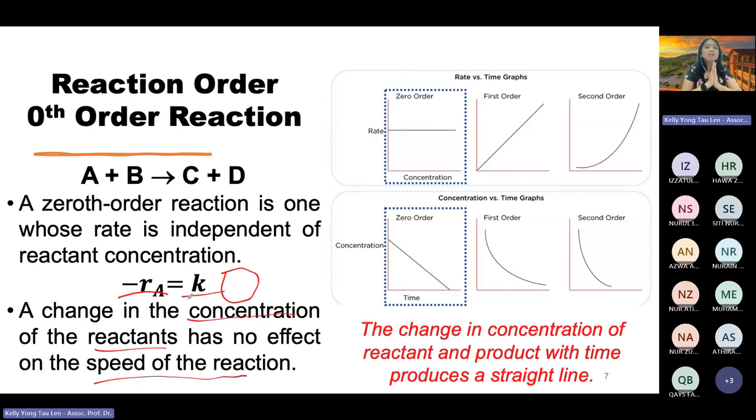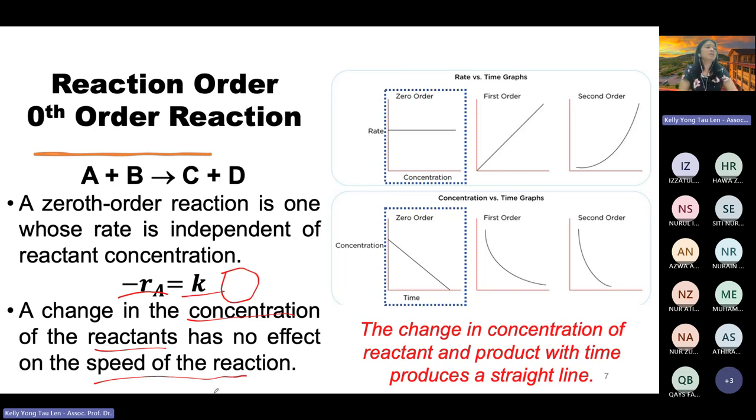So ini maksudnya when you have a zero order reaction. Okay, sebab tu dah penting untuk faham tindak balas kamu ni zero order ke, first order ke, second order. Sebab if you understand the order, you will know what I can do to increase the rate of reaction. Kamu kena ingat, lebih tinggi nilai kadar tindak balas, lebih baiklah tindak balas tu. Sebab lebih banyak A yang boleh hilang pada satu unit masa itu. We want a fast reaction.